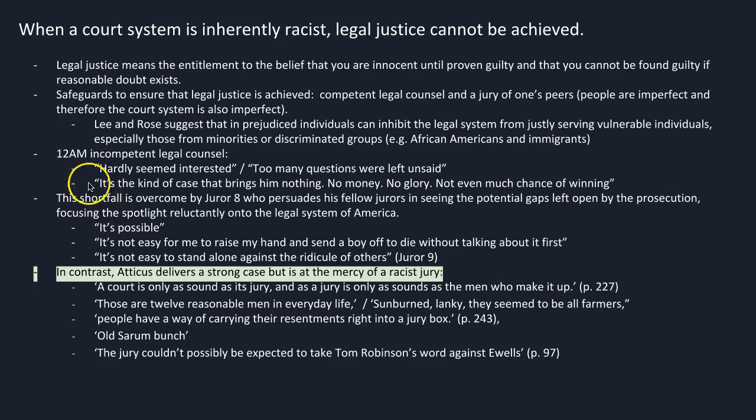And now I've got evidence for 12 Angry Men, and then you've got, in contrast, Atticus delivers a strong case, but is at the mercy of a racist jury. And I've unpacked that a little bit there with some evidence for Atticus. I'm not going to give you too much in terms of exactly how to do it because I think you really just need to sit down and have a go at nutting it out yourself.